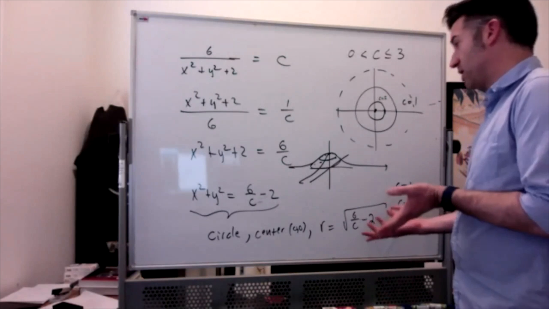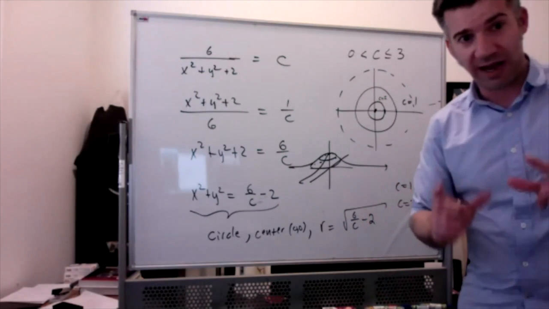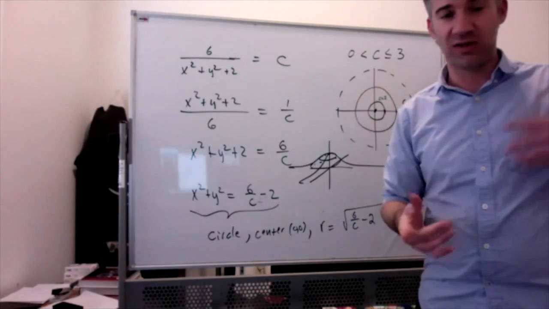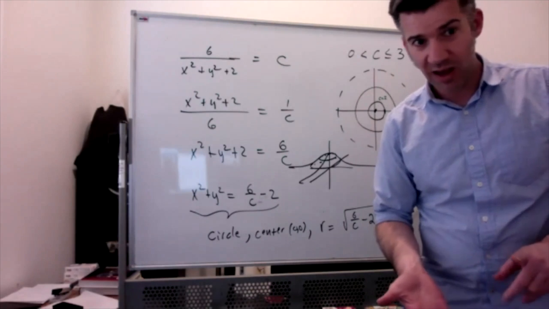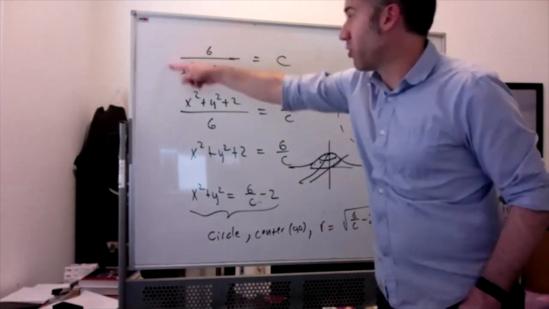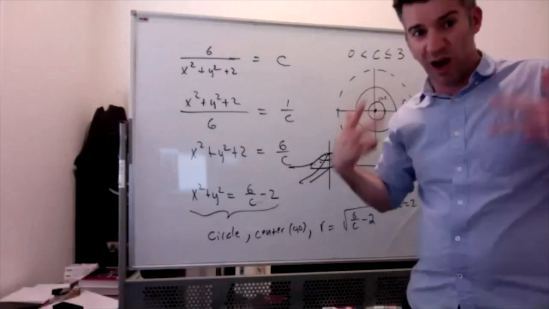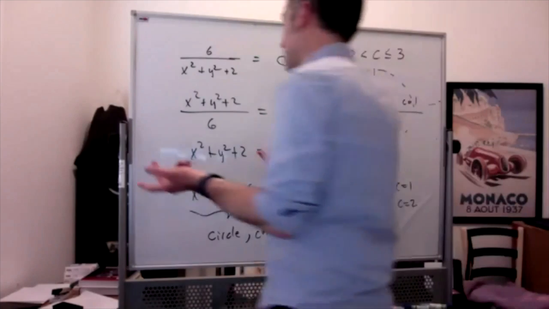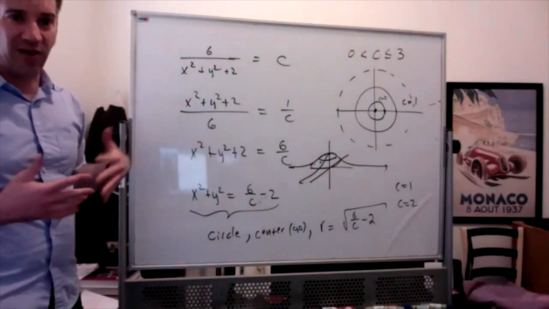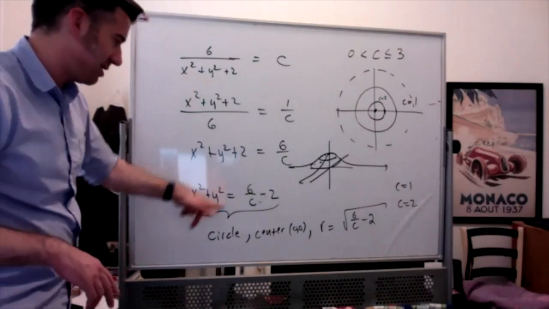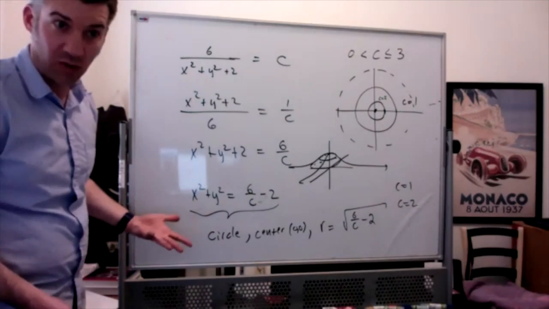But what I will say here is that when you're finding the level curves, if someone said, I want you to draw the level curves for c equals 1, 2, 3, 4, 5, solve the equation. And when I say solve, you have to use common sense. You have to be like, okay, I want to make this something I know how to deal with. Oh, I see x squared plus y squared. I'm going to isolate that because it's probably going to give me a circle.